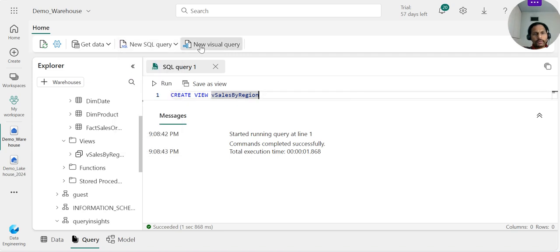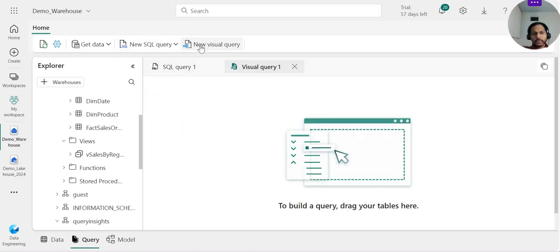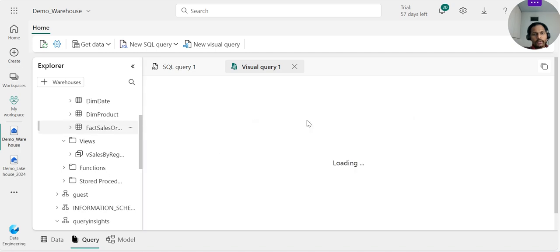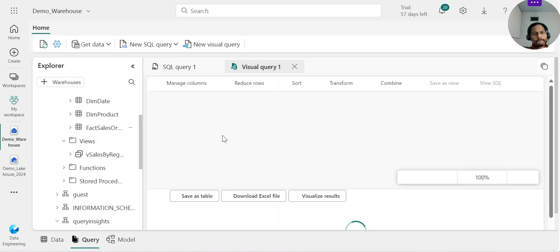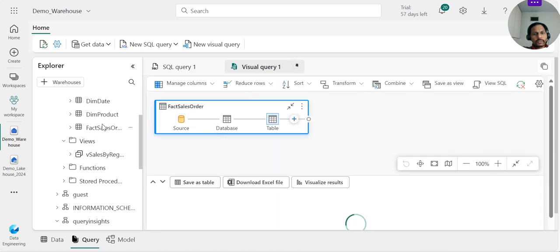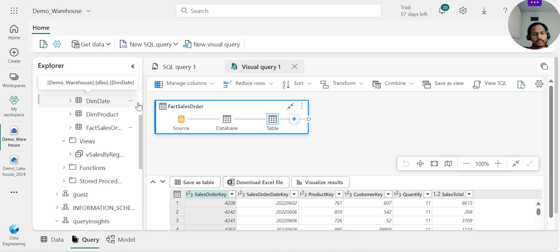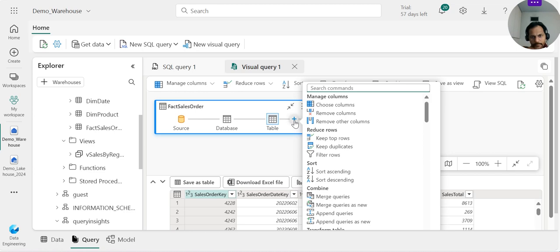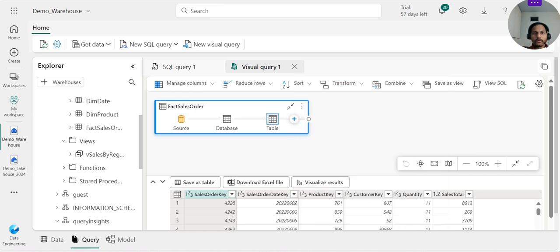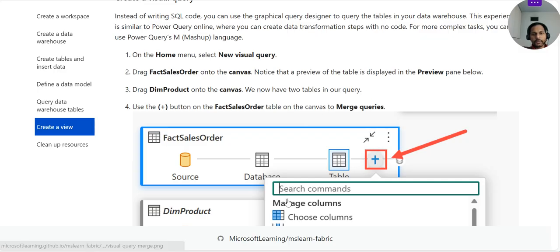Yeah, so we are going to a new visual query. This is nothing but we can drag and drop your table. It will show us here the visual-level explanation.